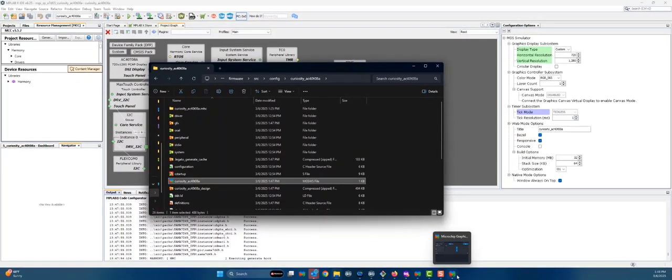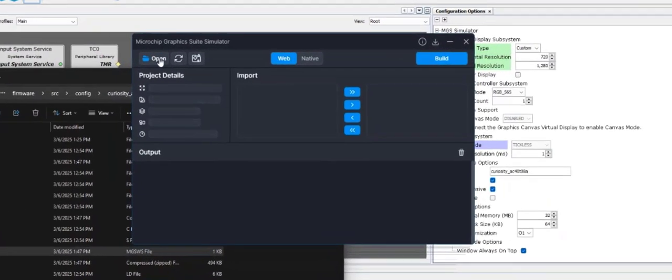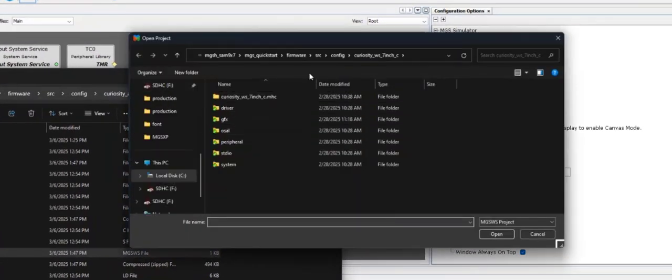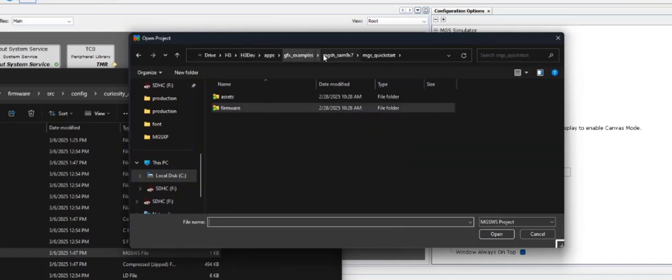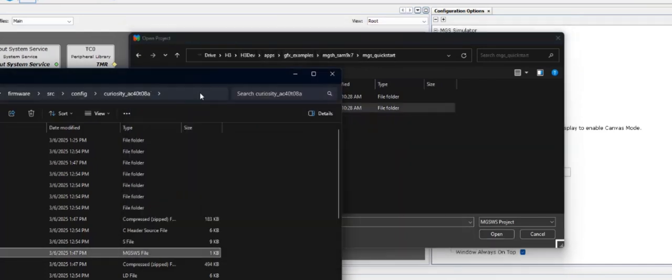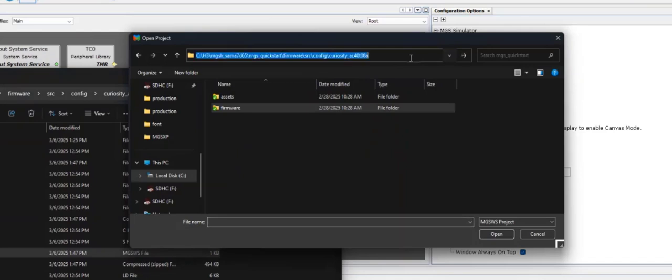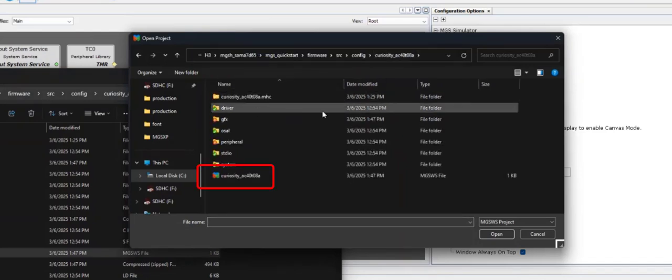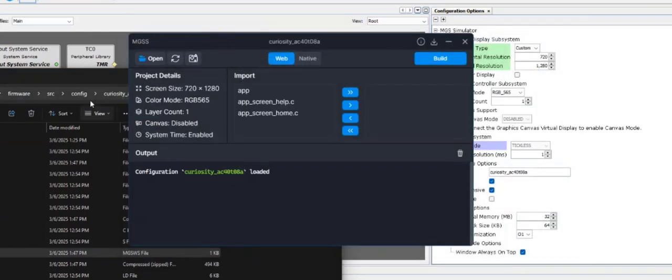So we will use the simulator, launch it, click open, and navigate to the directory right here. Let's copy this. There. Now we can open that.